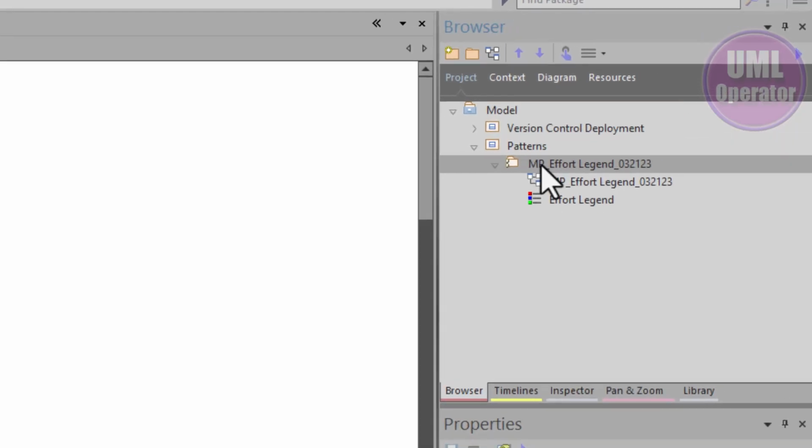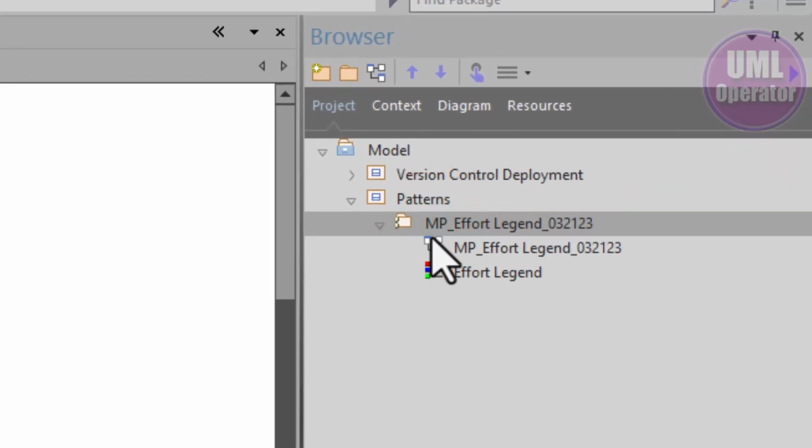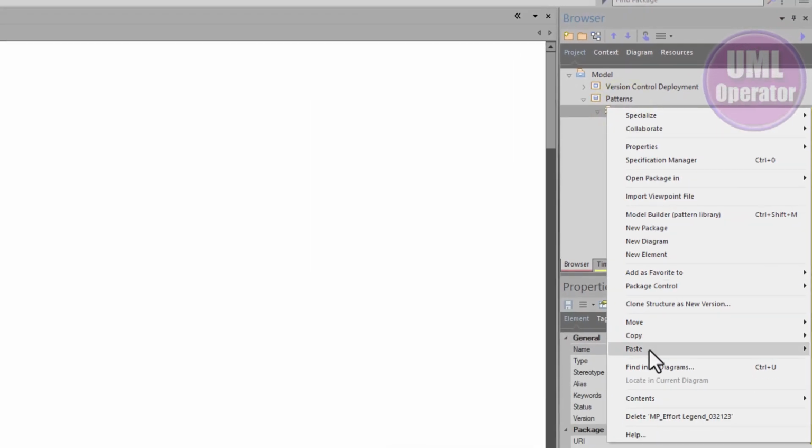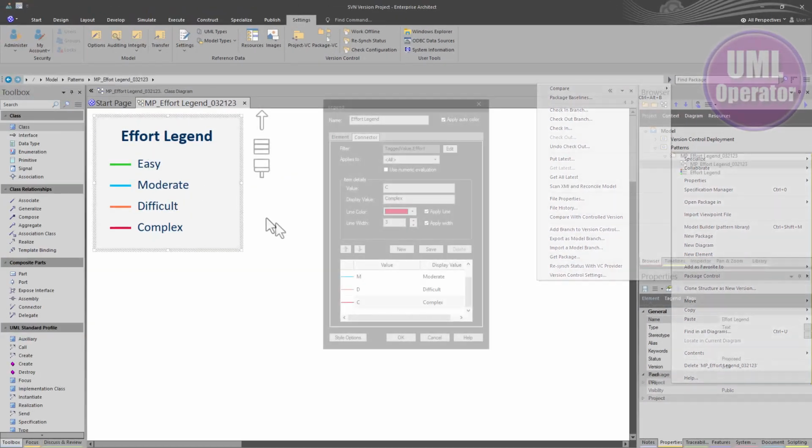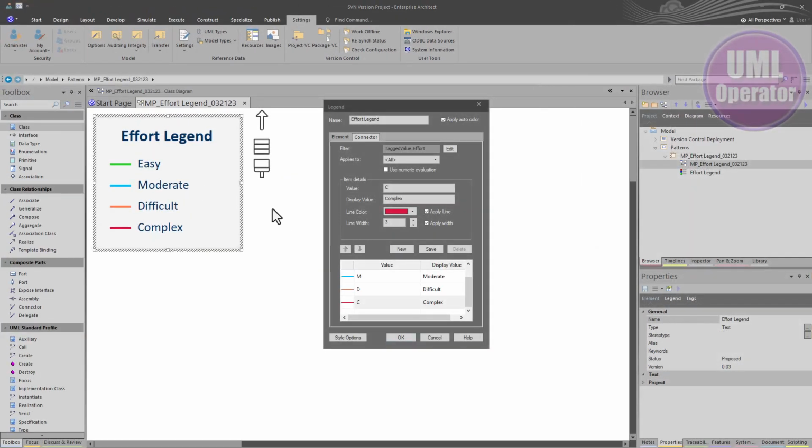And there we go. You can see the icon on the package here has changed to indicate that this package is currently checked out. If I right click on it and go to package control, I have all of these versioning options available to me. I can undo the checkout, I can work on the model, and then I can check it in, and I can do much, much more. Now, I made some small modifications to this very simple model. There's just one element in here. If you could imagine you're working on a block diagram with dozens of elements in it, it'd be more complex, but let's keep it simple.